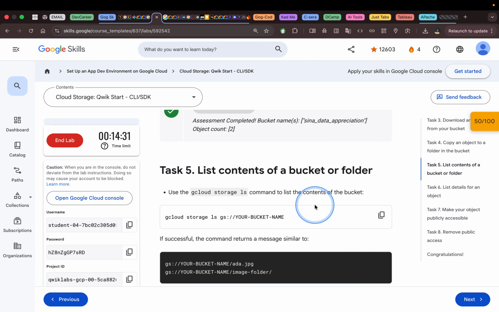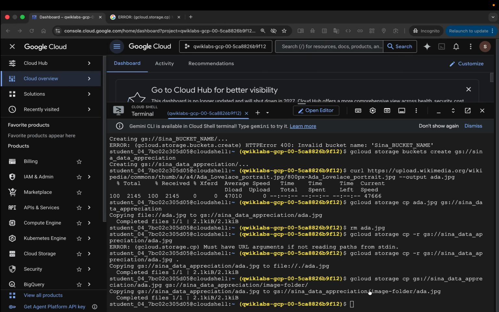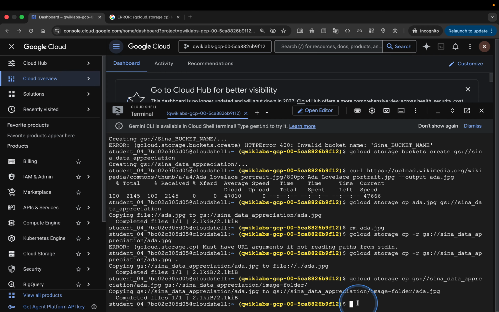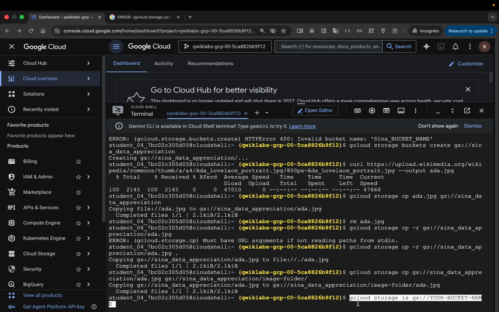So next task, we're going to list the contents of a bucket or folder. So we use the Google Cloud Storage ls command to list contents of the folder. The ls is a bash command to list the contents of a directory.